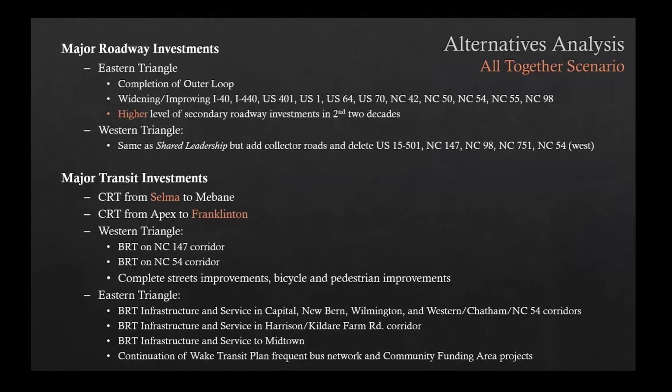One thing I did not mention yet, on the highway side on the DCHC, it's a little bit different. We added a lot of the collector and local roads, a little bit similar to what CAMPO did in the secondary roads, but we pulled back some of the investments on the major roadways. For instance, along US 15-501 between Durham and Chapel Hill, and NC 147 between downtown Durham and RTP, because we have bus rapid transit, BRT investments in those corridors. So that was one change that we made. Next slide.